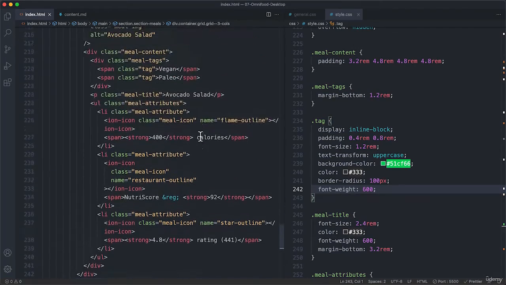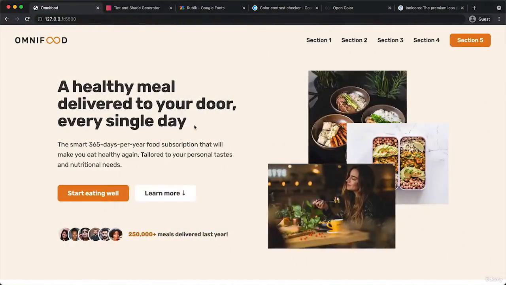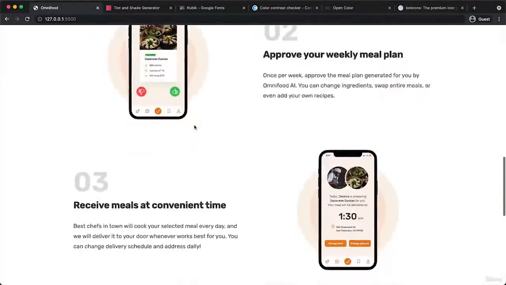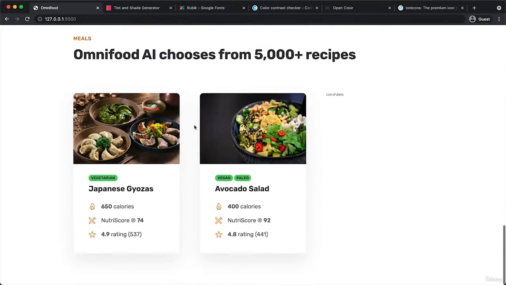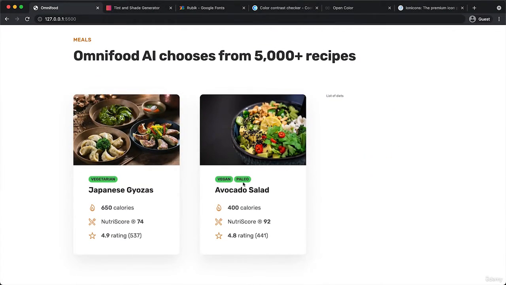Okay, and let's see. Yeah, beautiful. Now we should probably just change the background color of these two so that basically each of the categories has a different background color.